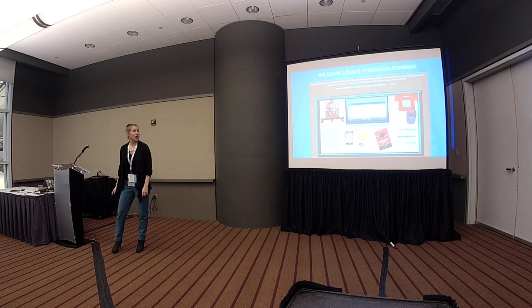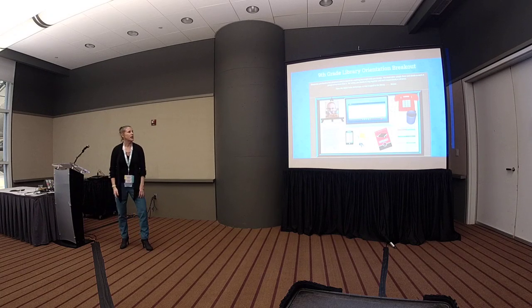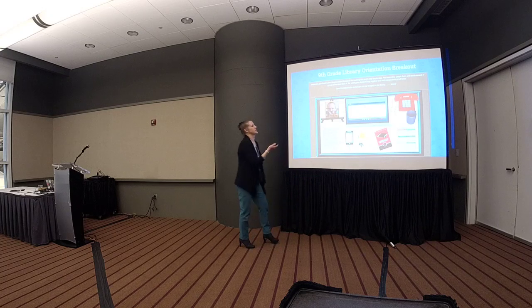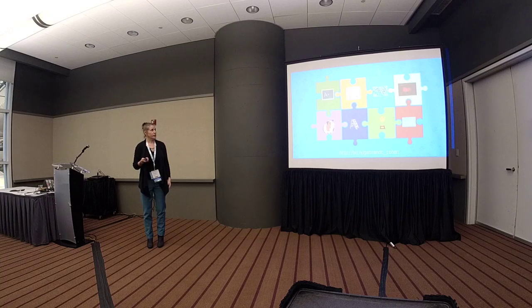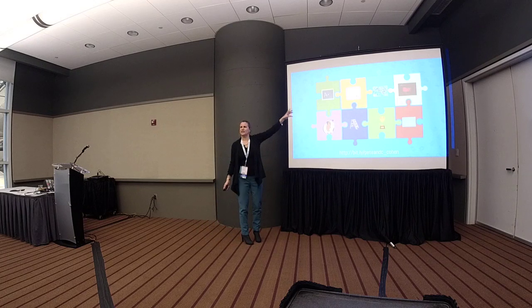So this is my honors 9th grade library orientation breakout. It's a Google site. And so each of these objects that they click on, the idea is that they've been locked in the library and they're exploring the librarian's desk to try to get out. So each of the things that they click on, like your pictures and your map, give them something to do, an activity. So working through the steps. I intentionally put it as interlocking puzzle pieces because it's not necessarily a linear process. You're going to keep cycling back.